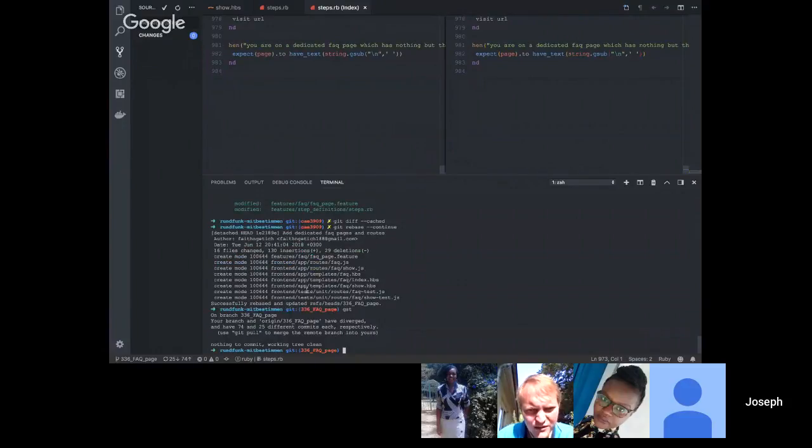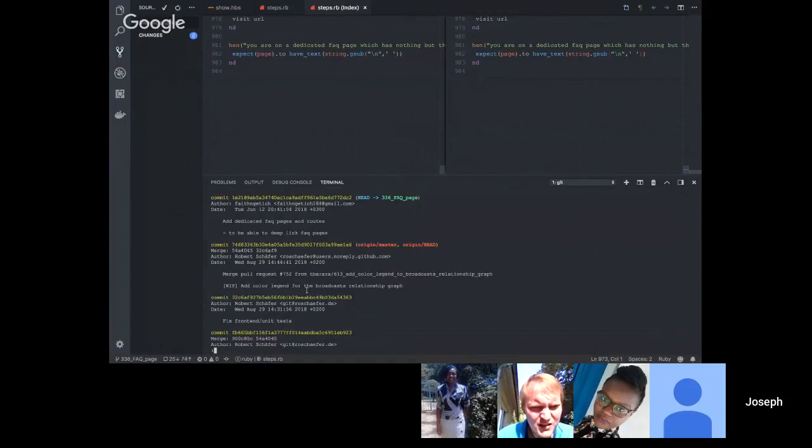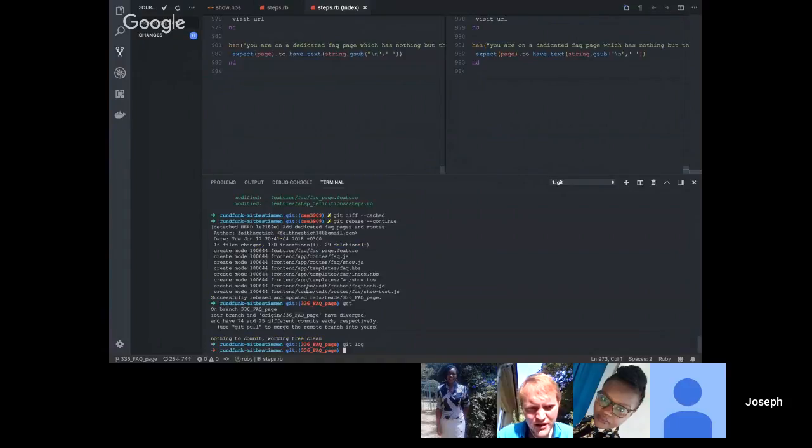Okay, and what does git log say? That looks nice. Exactly, that's what we want. So we have just one commit on top of origin master. And what does git diff origin/master say? So git diff, git diff HEAD, all in caps. I can give you the git diff origin master. I will put it into the chat.